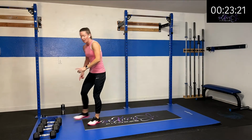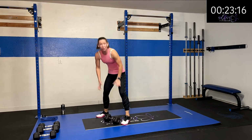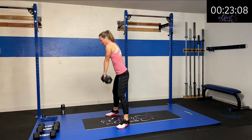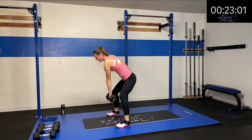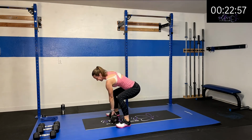Okay, so we got one more of those rounds where that weight is right there on the floor or a little elevated. You're doing a nice good squat for me and driving forward. 3, 2, 1. Sitting down, driving right up to those toes. Getting that full extension in those hips. Driving with those glutes working. Oh yeah.